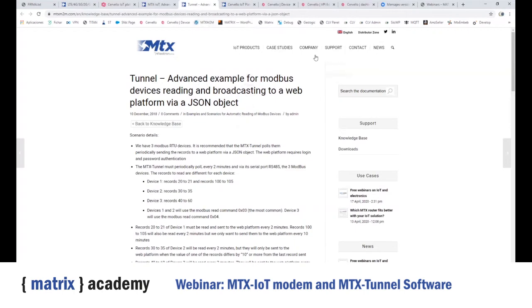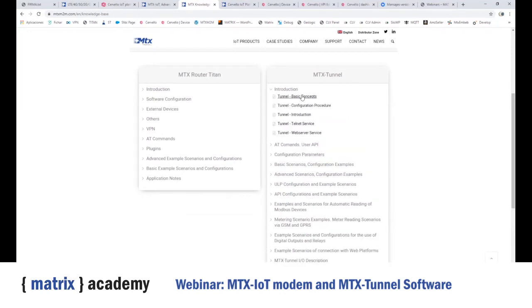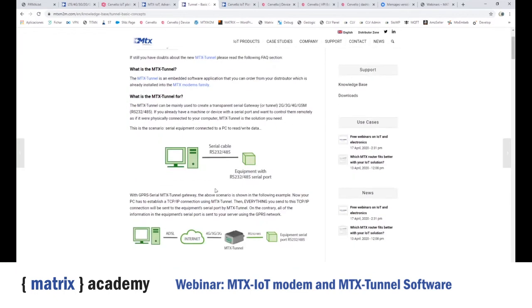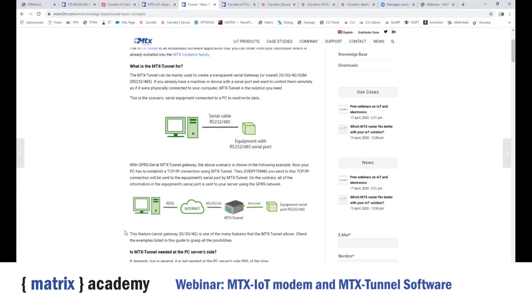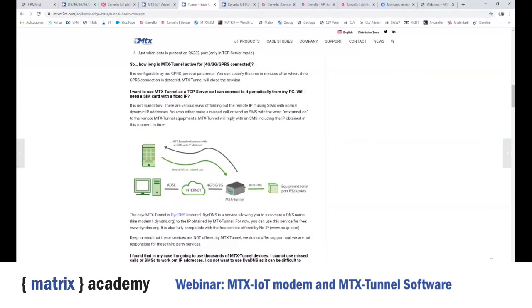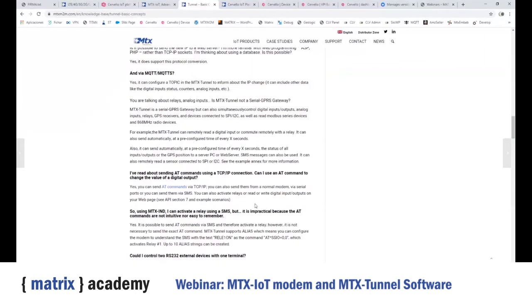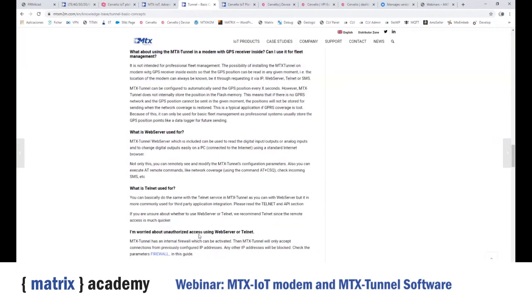The best thing you can do is go to support, knowledge base. Here on the right, you have the MTX tunnel introduction, which is the basic concept: we have our MTX modem with a tunnel and a black box with RS-485, RS-232. All the information here can be sent transparently to the internet. That's the definition. But of course, we can now have more control with SMS, dynamic IP addressing, MQTT, MQTT-S communication, TCP connection, and even FTP. So this is a very powerful device.